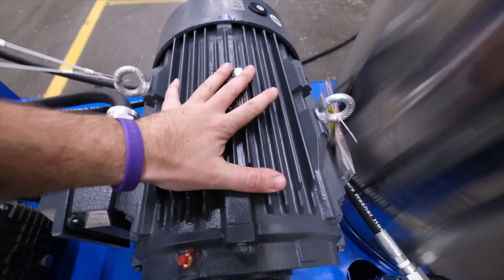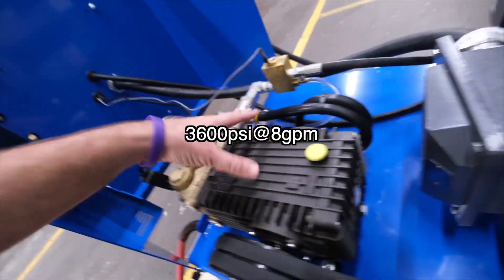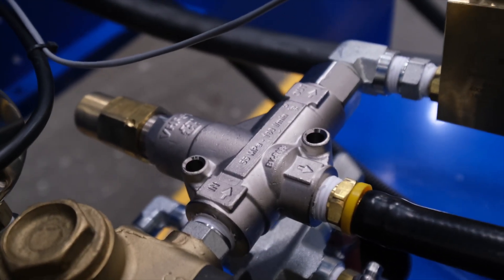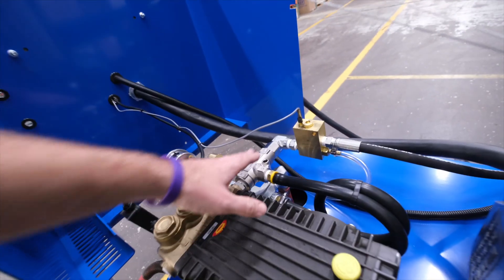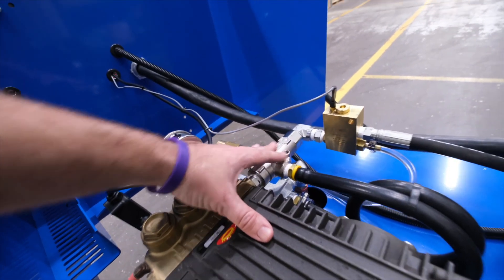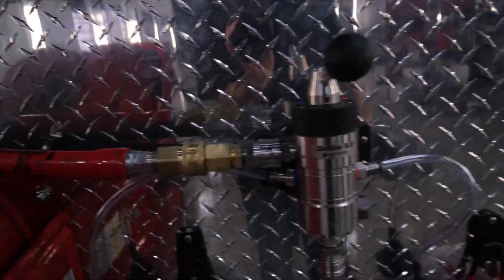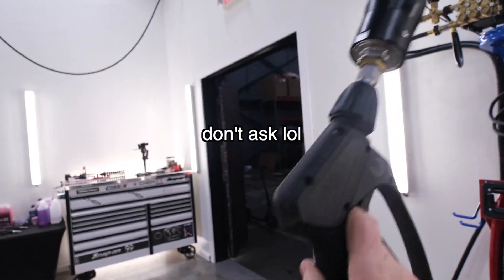This is the biggest power washer I've ever brought in — this is so exciting. Look at the motor on this thing. Literally 20 horse. This thing is a monster: 3600 PSI at eight gallons per minute. It's a lot to even hold on to. It's got a multi-gun unloader, which means it can run two guns at the same time. I'm going to run it all to one gun just to see how crazy this thing goes. My hoses are set up to run into this reel. I'll be using my ST 164 soap injector with Stars and Stripes, and this is a foam cannon.